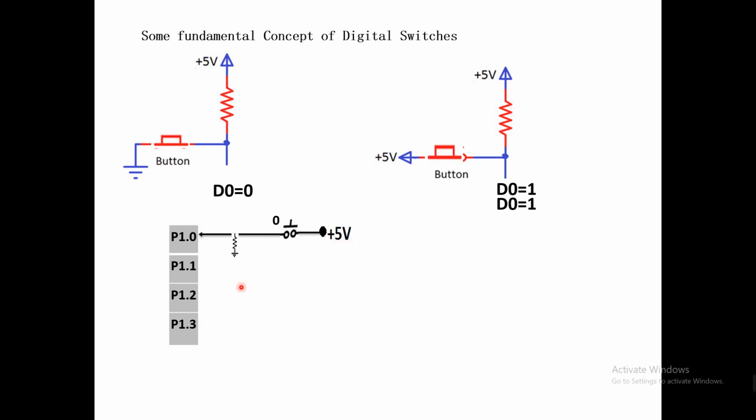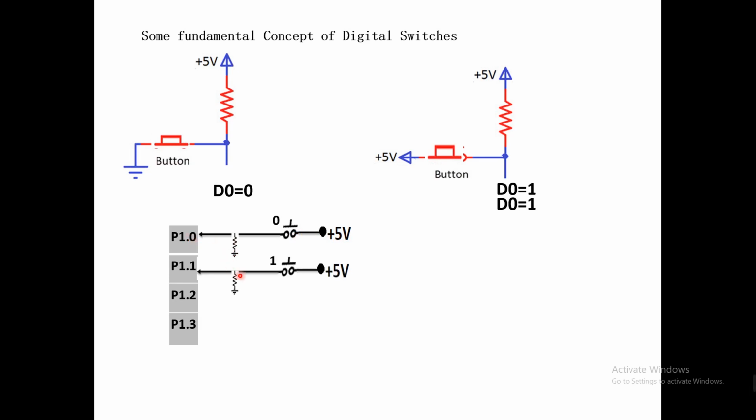So if we have one switch, we will connect it with P1.0. It can be any other port, but we are assuming this. In order to connect a switch with the microcontroller, we need a switch and one wire, and we need one bit of a port. That's fine. Whenever this switch is not pushed, this value will be 0 because this is grounded, and whenever this switch is pushed, this value will be 1. It's okay, there is no problem.